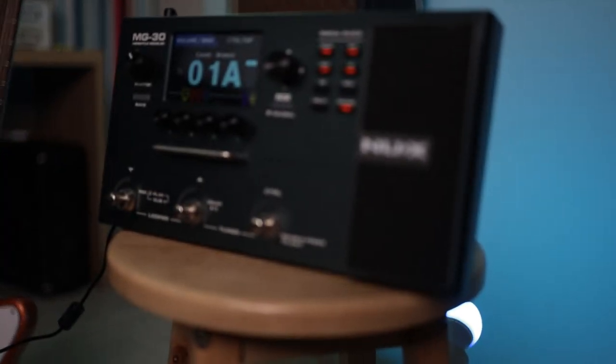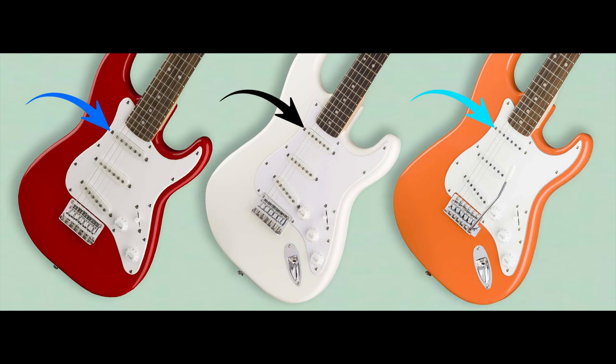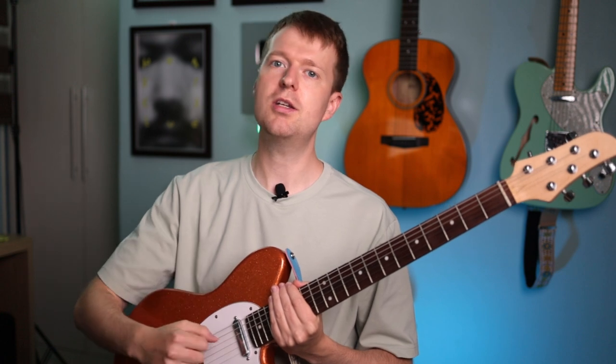Right onto the gear that you'll need. I'll be using the NUX MG30 — I just picked this up so we can have something that's quite affordable and relatable, and hopefully you can use something similar to set up this core sound. You could also go full on using computer amp sim software. All you need for this one is a guitar that has a single coil pickup in the neck position. I will be using Yvette's YY20 signature — I just wanted to show you that even with a tele-style single coil pickup in the neck, we can achieve a similar tone.